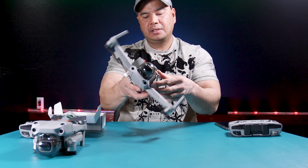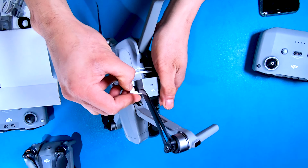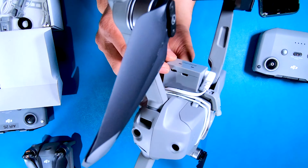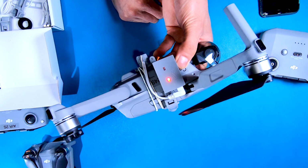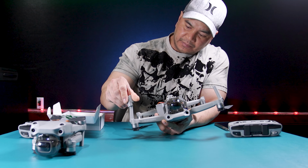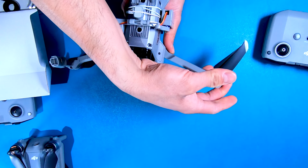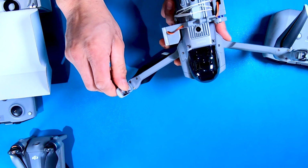And then we will attach this cable into this right there to get the power, and your power switch is right here, that small. Bring it down and you see the light turn on, blinking. Then you're gonna attach the leg extension. Bring it in. Push them in, and this one can be extended too. You can extend them right there.